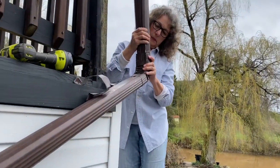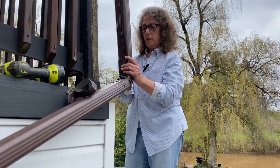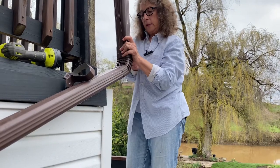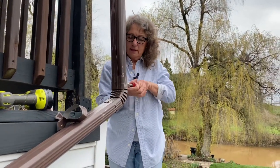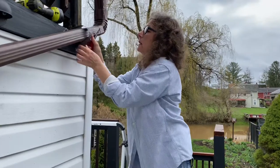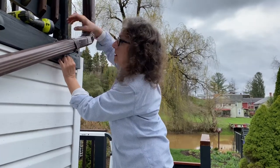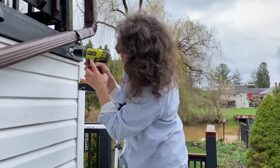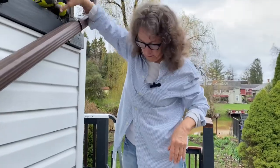We've drilled a couple of holes to attach these little pieces and we'll get that screwed right in — there we go, easy enough. Then the last thing is getting this strap reattached right here. Here's its screw. This just holds it so we don't lose the attachment. There we go — that should do it.